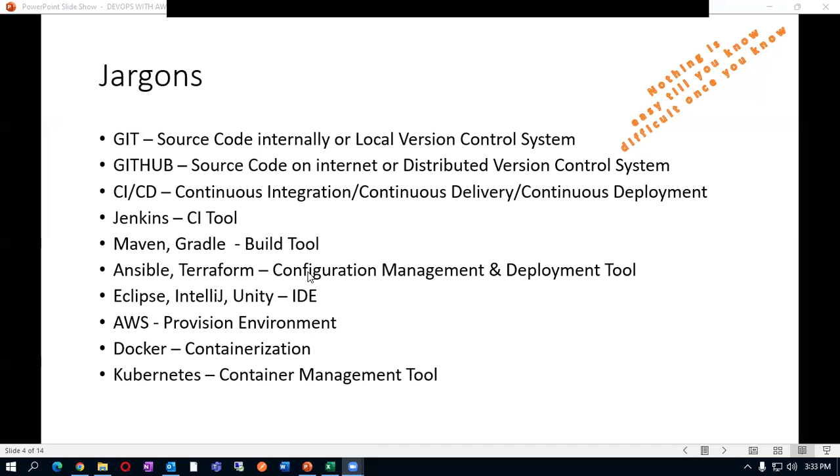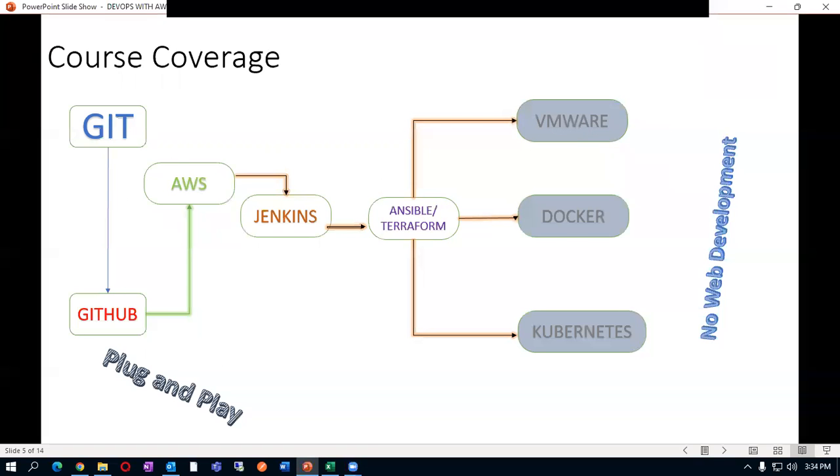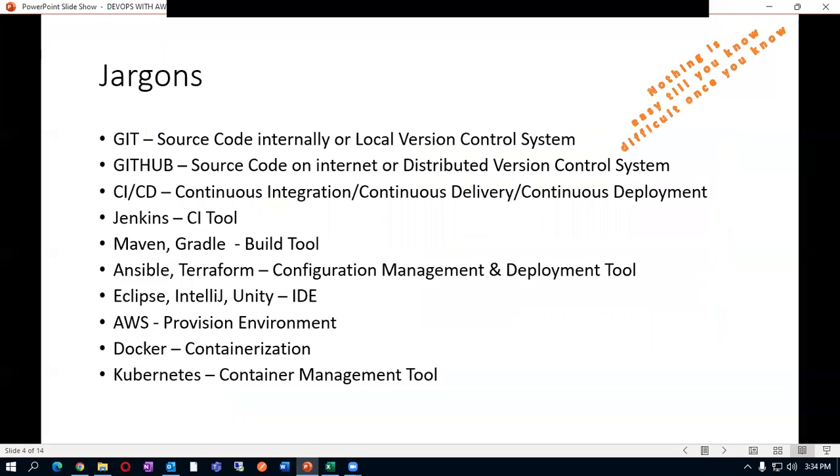So anything you remember, it can be handled standalone also, but when you put it onto the management tool, it is more beautifully organized. So we use the management tools. Now Kubernetes is one of the container management tools. Till we know, it is not that easy. But once you know, it is definitely easy. And here the things are plug and play. So let's see in the next slide.